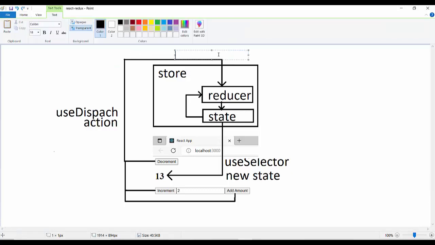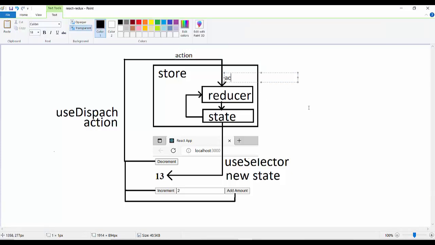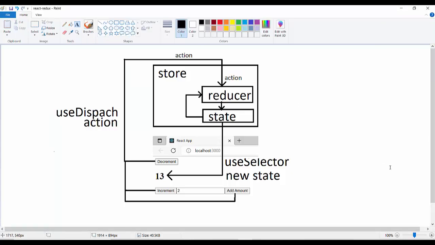This is action. And the action depends on what happened in the component.